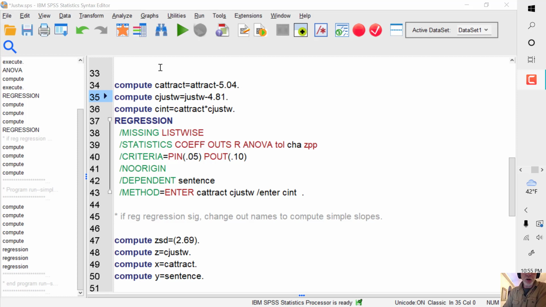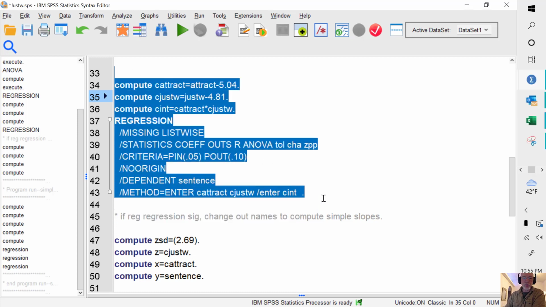Hey, so what we did in our last video was to center our two terms that were used as predictors, compute an interaction term, and run a regression.